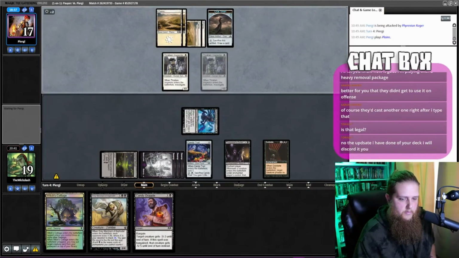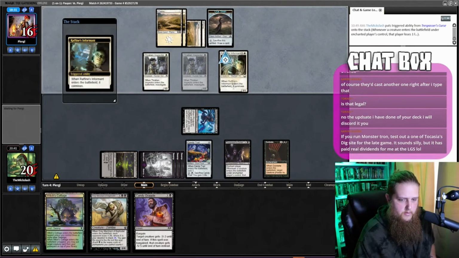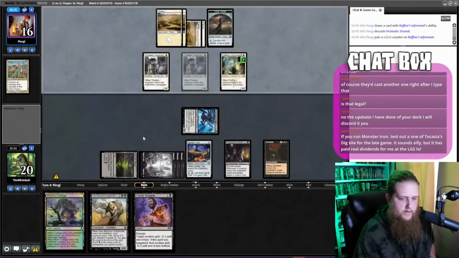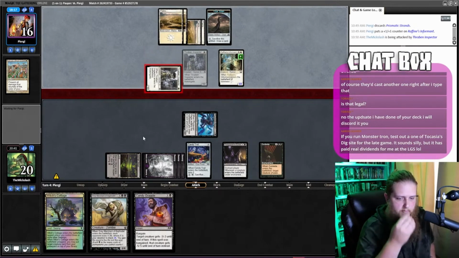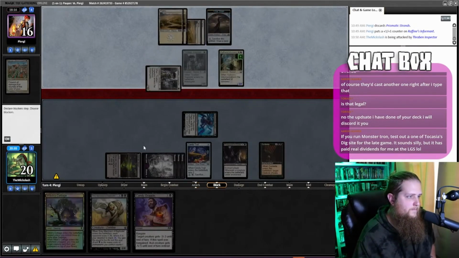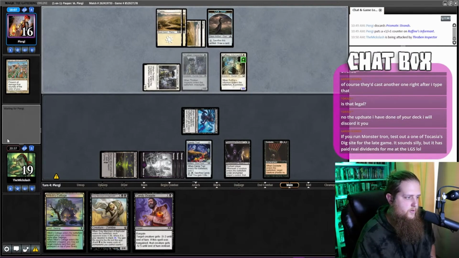The update I have done of your deck. I will Discord you. Okay, yeah. Send me a Discord. If you run Monstertron, test out a one-of Takada's dig site for the late game. Sounds silly, but it's paid real dividends for me at LGSs. Okay. For sure. Prismatic Strands, sure.